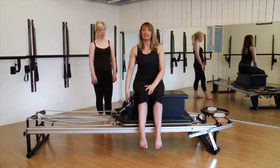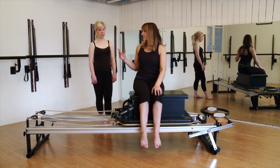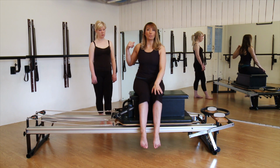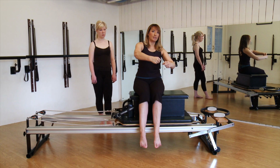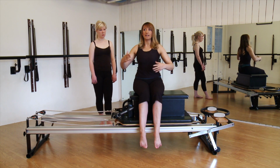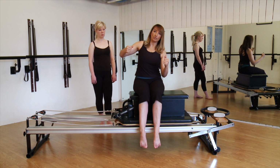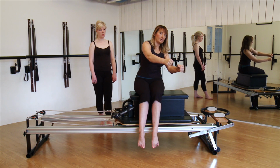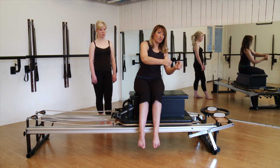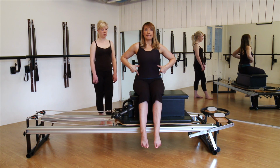A couple of other things I will point out when Jasmine performs this, and I'm going to have Jasmine face the other way because I want you to watch this from the back, because as people tend to move, there tends to be a shortening of the waist. So instead of a rotation of the spine, it almost becomes a lateral flexion of the spine in an attempt to drag the strap. So you've got to watch that both sides of the waist remain exactly equal.